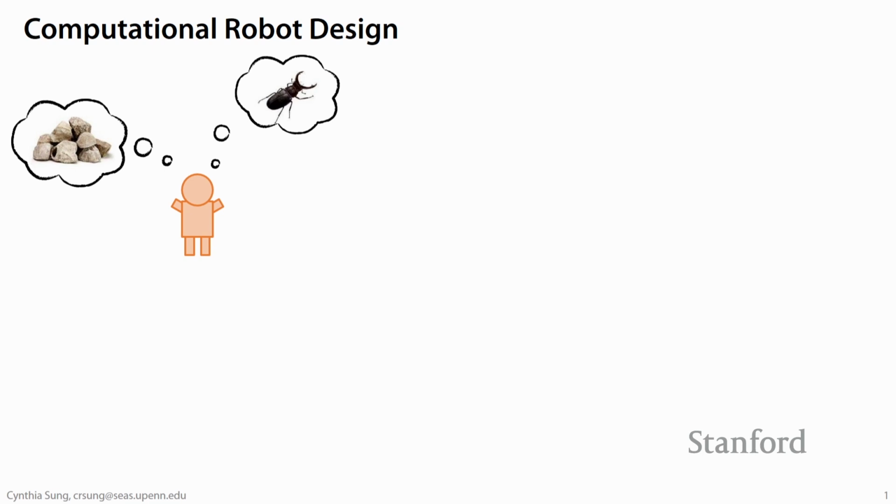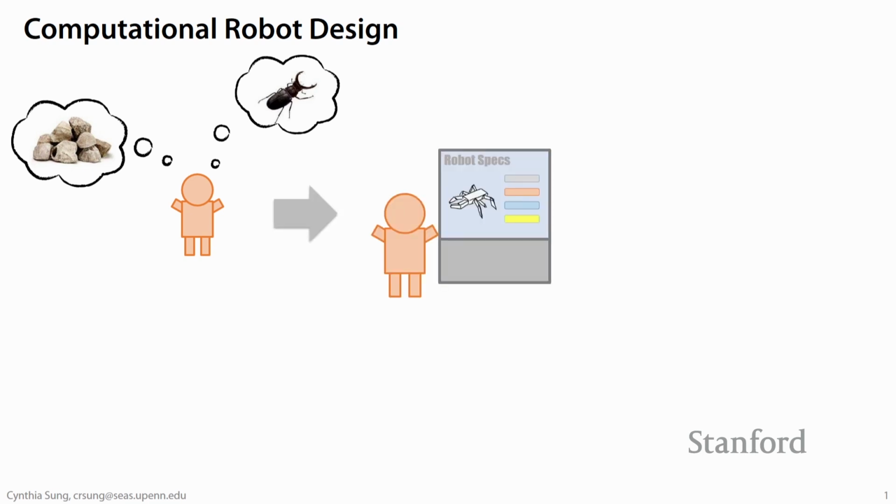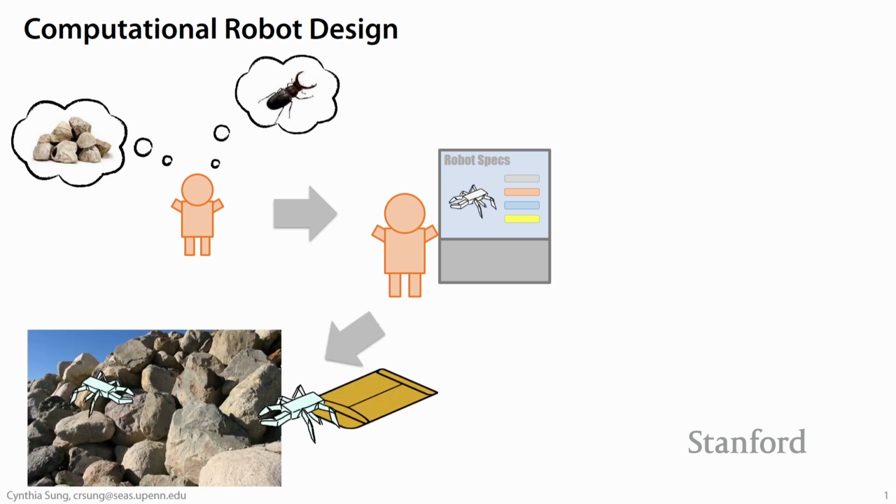Maybe you have some idea of some general morphology, or you know what task you want it to do. Well, in the future, we imagine that there will be systems that will be able to help you to create that design, right? Even if you're not an engineer, it'll be able to ask you for specifications, help you make design decisions, and then very quickly take that idea and turn it into a real physical robot that you can bring home with you and use for your particular task, right?